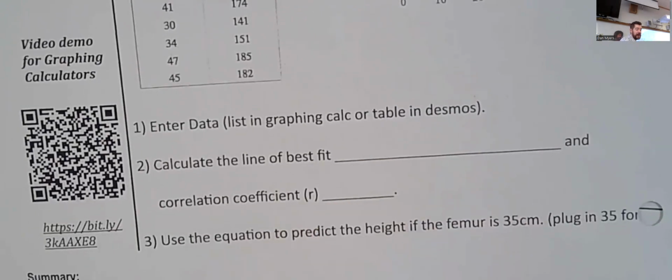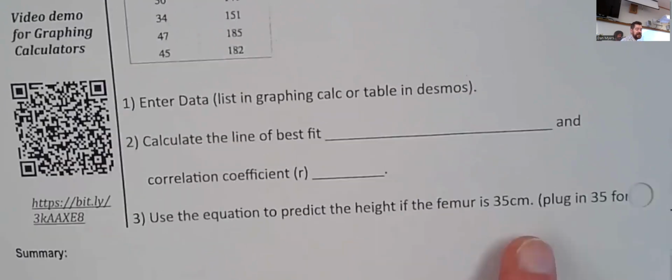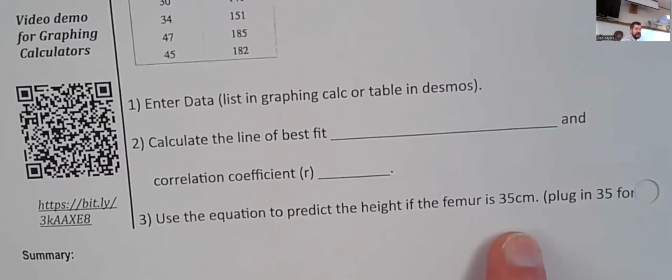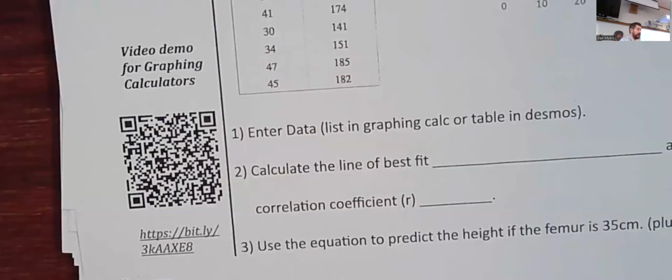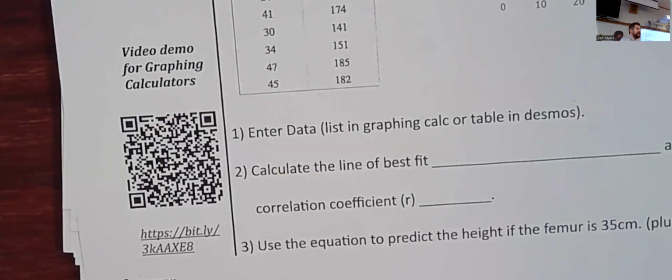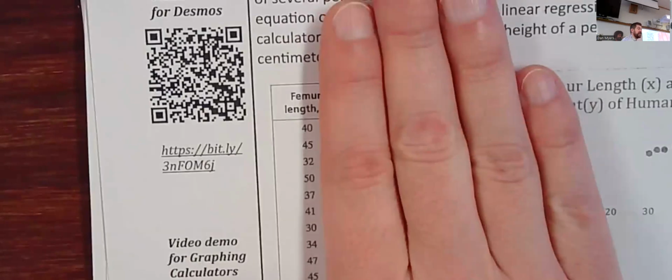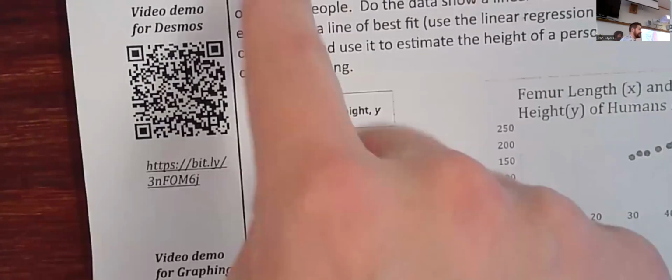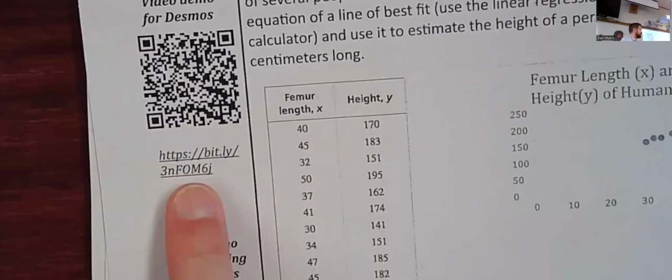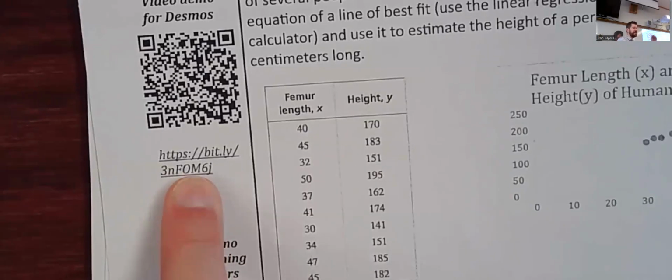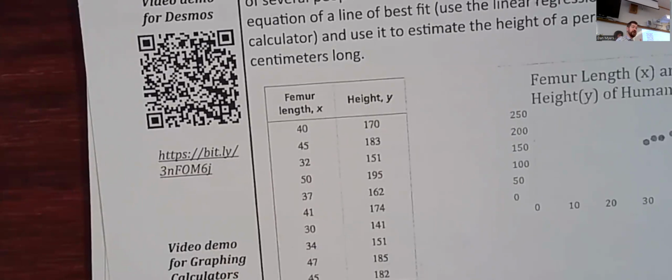Then you're going to use the equation to predict the height of a person if the femur was 36 centimeters long. Femur length is X, so you just plug in 36 for X into your equation, and then solve for Y. So that's all you need to do for that. If there end up being questions on this, if we need to go over this stuff tomorrow first thing in class, in case people are having trouble with the Desmos side of things, let me know. I'm happy to go over it. But there is a demonstration video on how to make that happen. So all you have to do is just follow those directions. Should be pretty straightforward. Like I said, if it's not, we can certainly go over that.